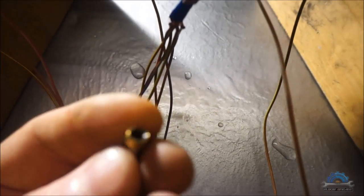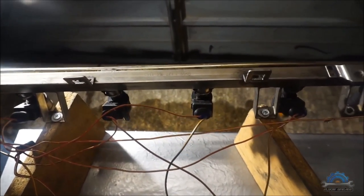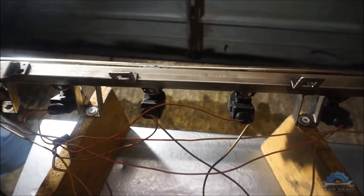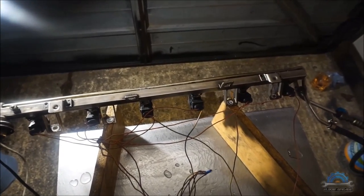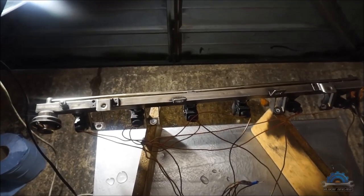But before you start doing anything, please remove the fuel filters, the injector filters. This is a brand new one. If you saw part one, it's quite easy to remove. So remove the filters. You should have new O-rings when you finish cleaning. I will set the pressure about the same as the fuel rail, about 3.5 to 4 bars. If more, no problem. I will fill that with water first and see how it looks.